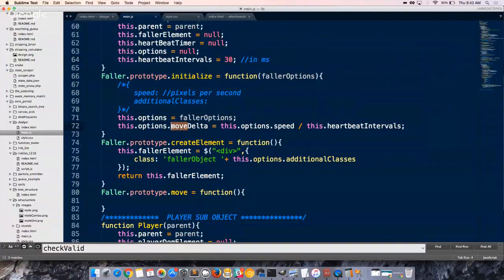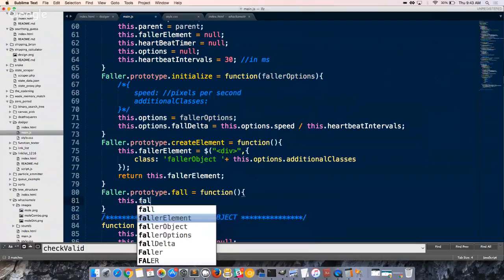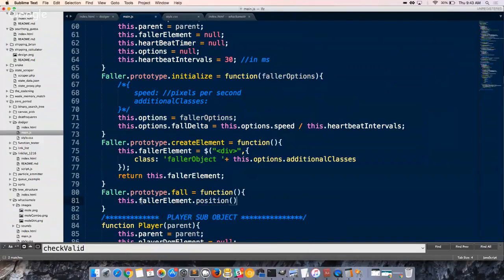Or I'm going to say, rather than move, I'm going to call it fall, because that's really what it is. And in fall, I'm going to say that whatever its current position is, this.fallerElement.position.top plus equals whatever our movement speed is. So what do I call it? Oh, this.options.fallDelta. And that's going to be going into, like, say, var newY. Right, so we just go and fall down.